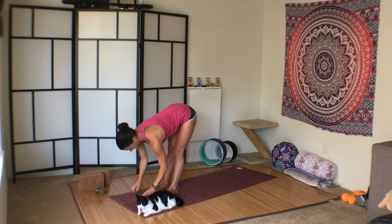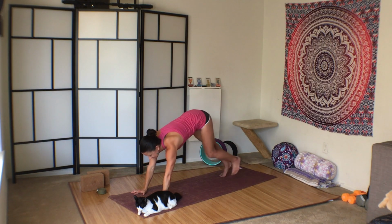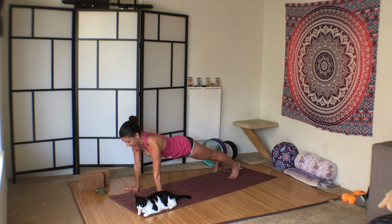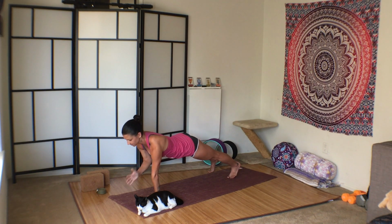Inhale, half lift, core engaged, and exhale, plant the palms, spread the fingers wide, and step back into plank. Make room for your cat if she's taken over the whole mat, like mine has. Heart in between the biceps, heart open.